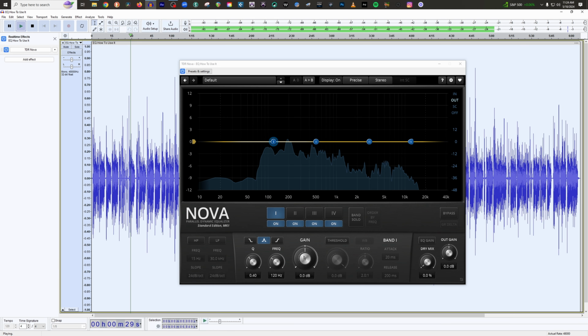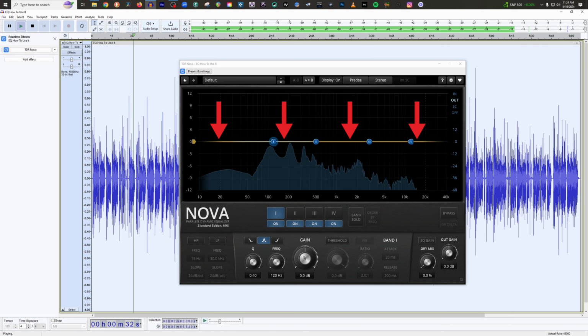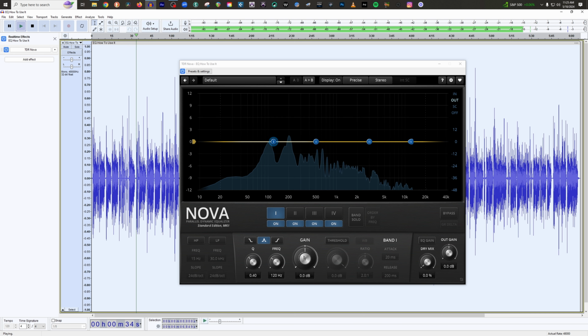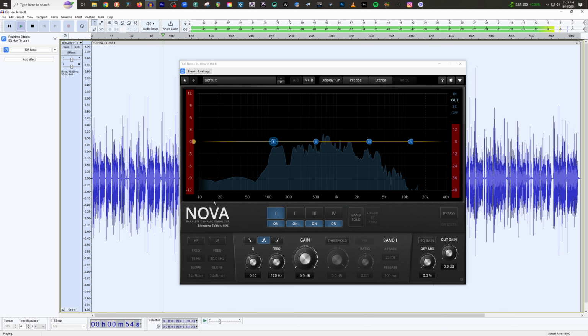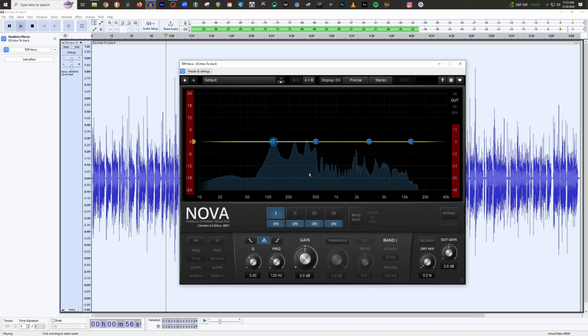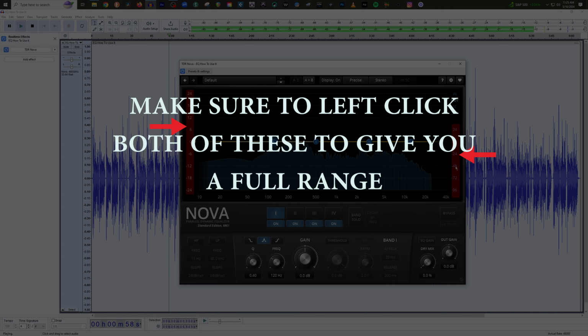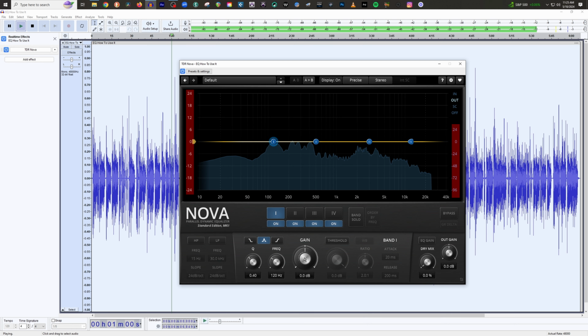Now, I want you to focus on the yellow line running down the middle of the frequency display window. When this yellow line is flat, the audio is not being affected in any way because we haven't made any adjustments to the EQ. Next, I want you to focus on the frequency ruler directly below the frequency display window. This ruler will give you a rough idea of where you might want to make some adjustments to your frequencies. Now look over to the left and you'll see the amplitude ruler. This will give you a rough idea of how much you're boosting or cutting frequencies when you make adjustments with the EQ.